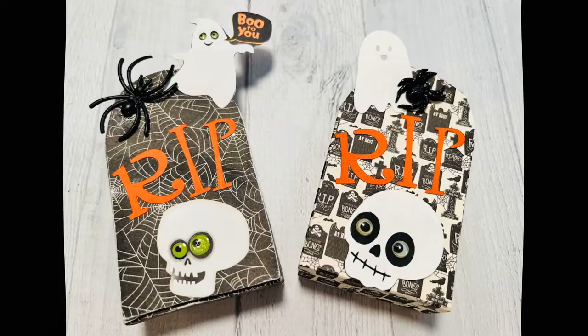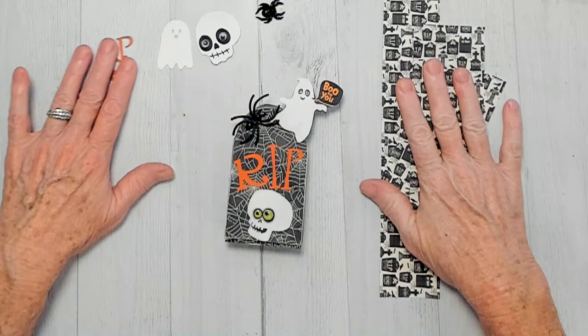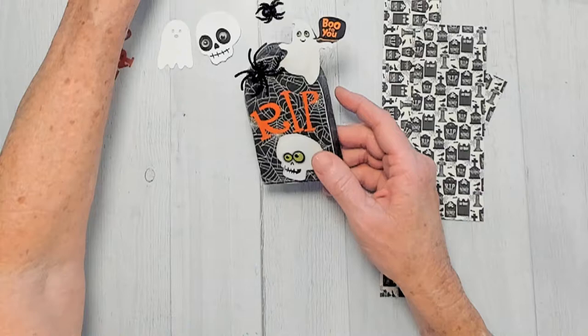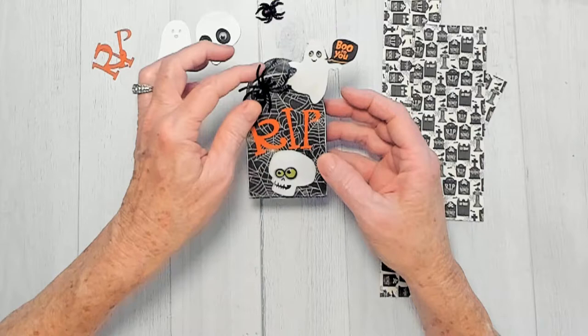Okay, to make this little treat box, I've already pre-cut my papers. I will give you the measurements. This one I made with elements I had in my stash that were pre-made. So if you have something like this, the little skull that's already pre-made, I did add some Nouveau Crystal Glaze to the eyes. On this one, this is a plastic ring spider.